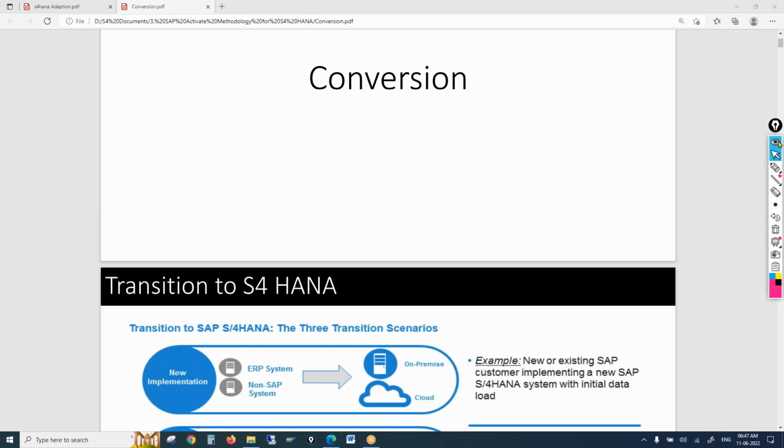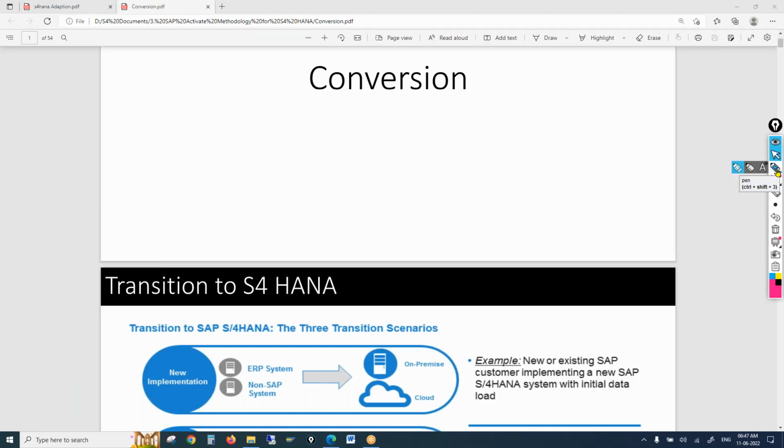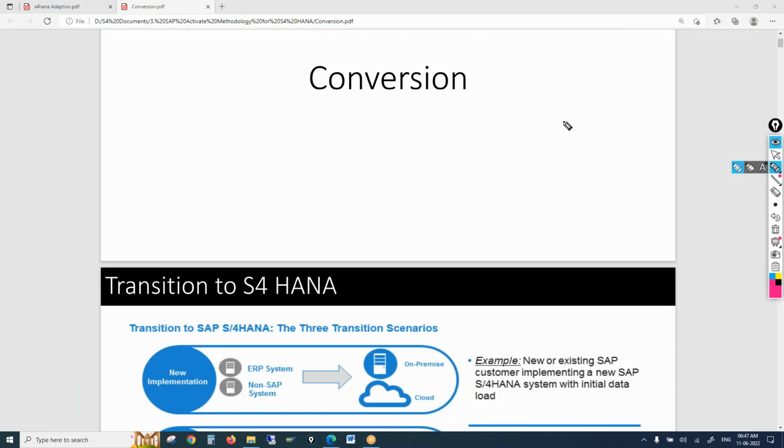In S4 HANA, if you are doing this revenue account determination through Fiori, that means cloud, the first step the system asks is to select application area. It will not even show you the next steps or how many other steps there are to do. It first asks you for the application area, so you need to select in which area you are doing this revenue account determination, whether SD or MM or FI or COPA.